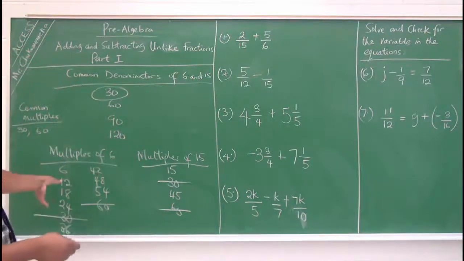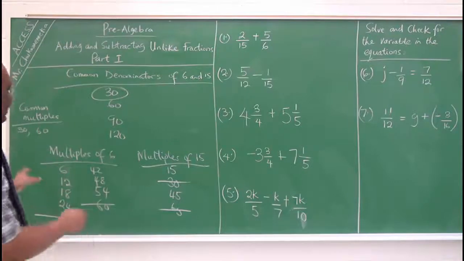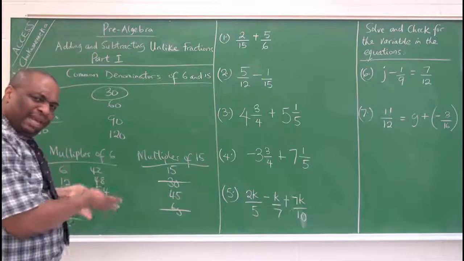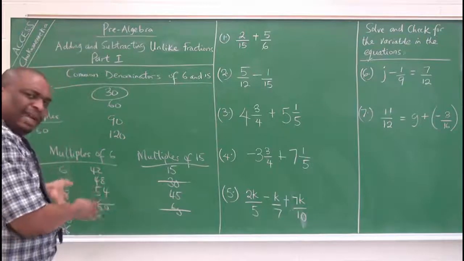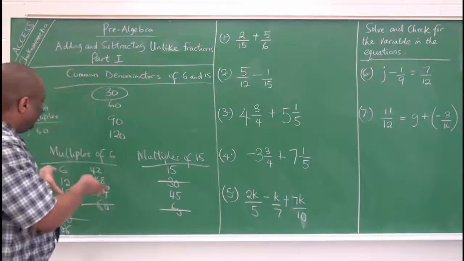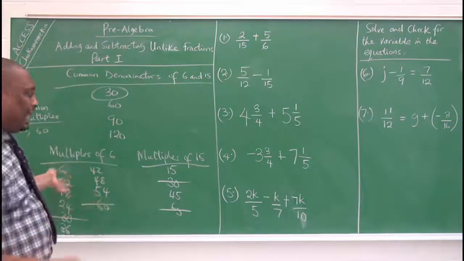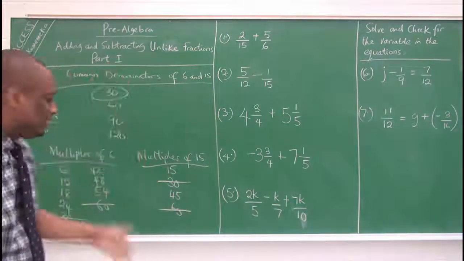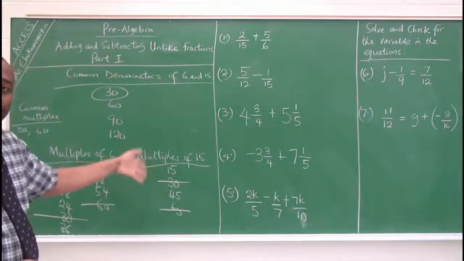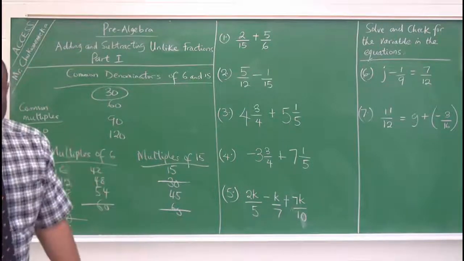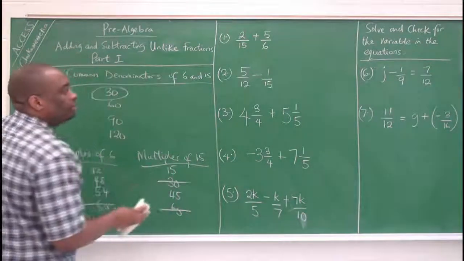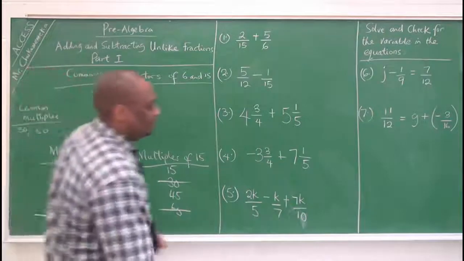Okay, this, you now tell me, hey, Mr. C, this is a very big method. This is a Herculean task of finding least common multiple, or the least common denominator. Does it mean that I have to keep on listing all the multiples? Do I keep on listing them? No, there is a shorter way of finding it. So we now come here.